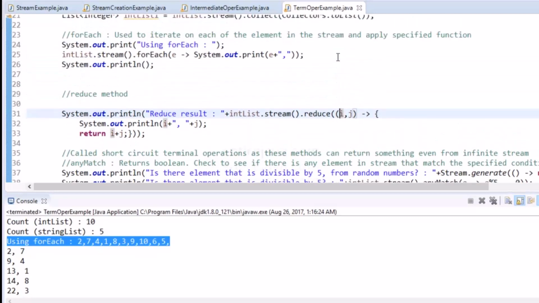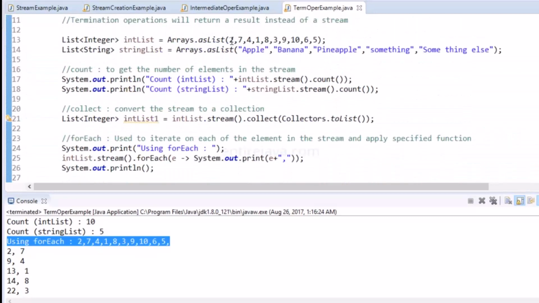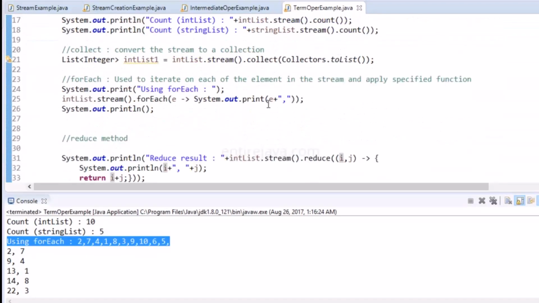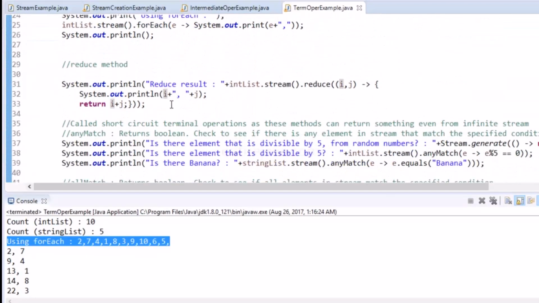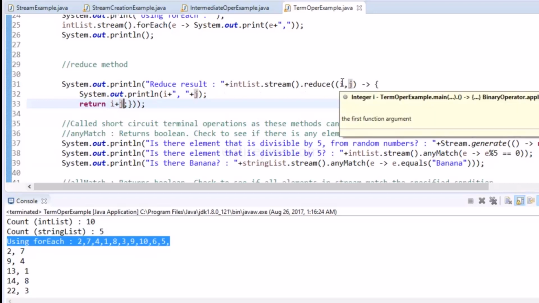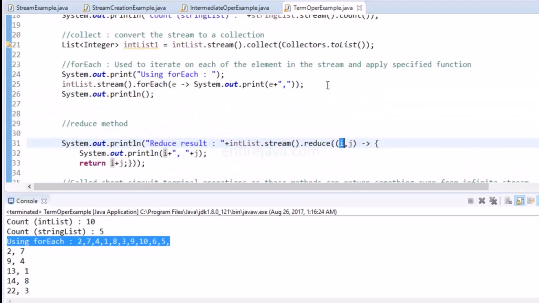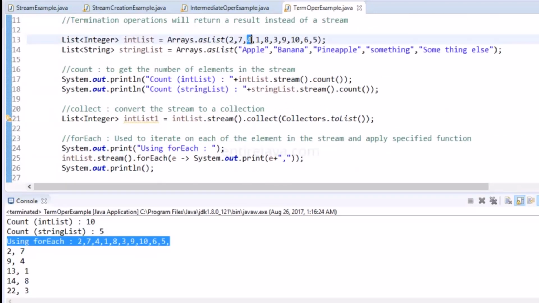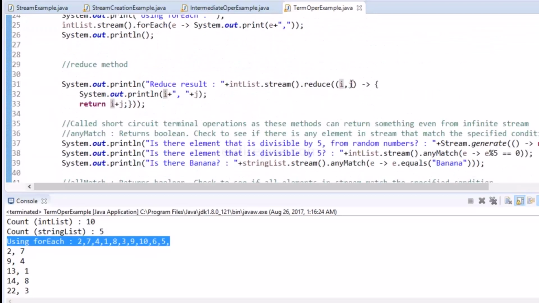It's going to take in the first two parameters in the stream, which are 2 and 7, and it is going to perform this function on those two parameters. And again, it's going to call itself by sending the result of this as the first argument and the next element present in the stream, which will be 4, as the second argument.